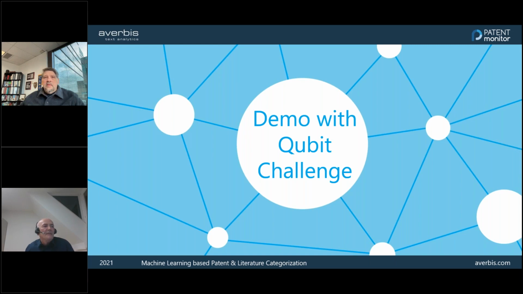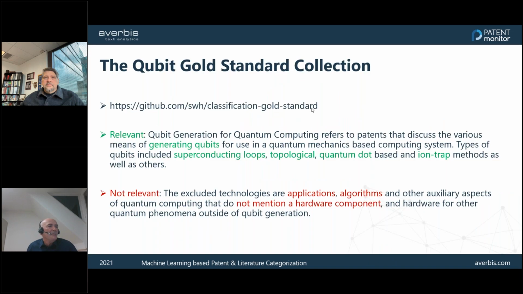Right. Then I switch to the demo and the qubit challenge, and I'm sure that Tony will assist me if there are any questions about this specific data set. So the qubit data set is publicly available.